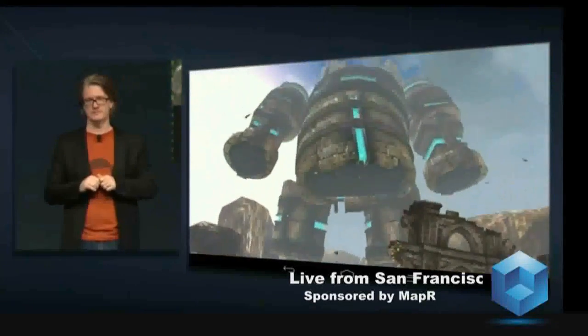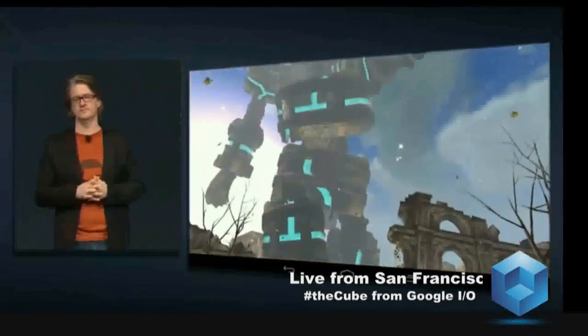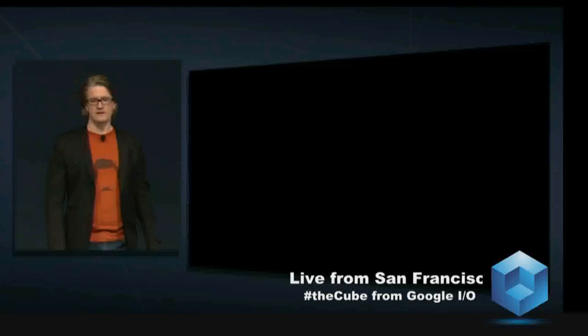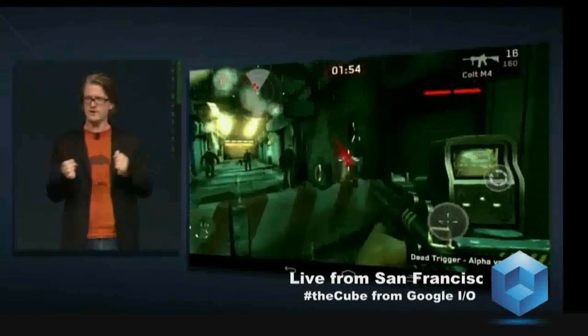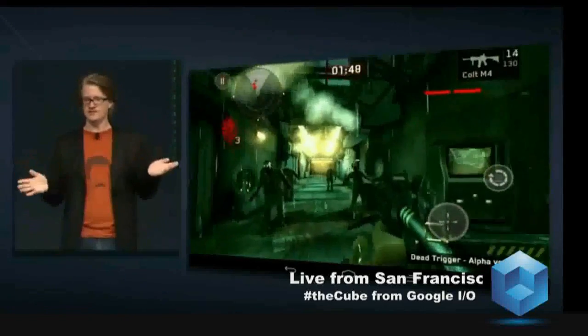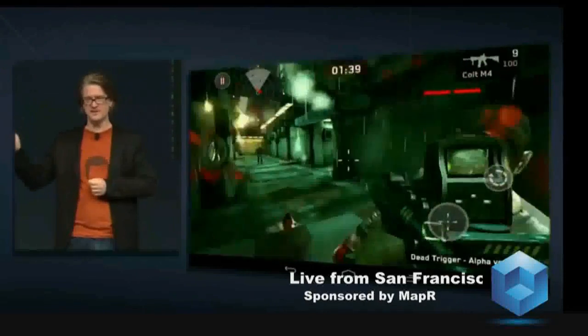Of course, not everything in Horn is shiny and beautiful. All right, let's cut there — we don't want to ruin the surprise, but it ends badly. So, going from alive to dead, we're going to take a look at Dead Trigger from Madfinger Games, a developer located in Prague. Guns and zombies would be enough of a selling point, but Dead Trigger uses the computational power of the Nexus 7 to create water droplets refracting on the lens, realistic fogs, and lots of blood. He was supposed to do a headshot there and he did it — give it up for Randall. Who says mobile gaming has to be casual?